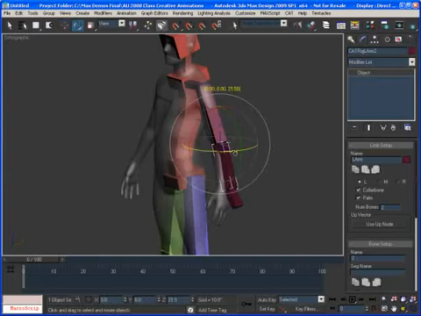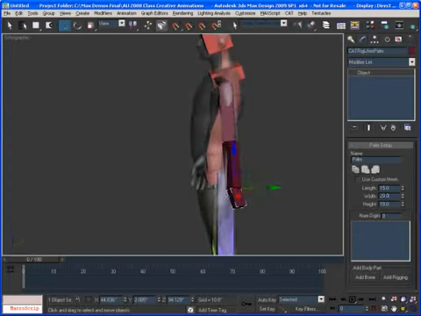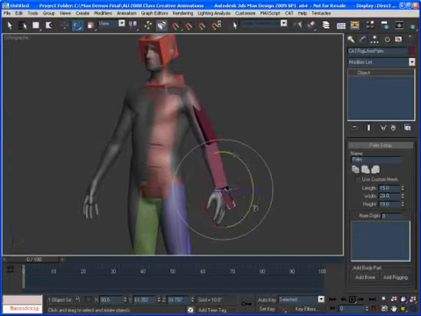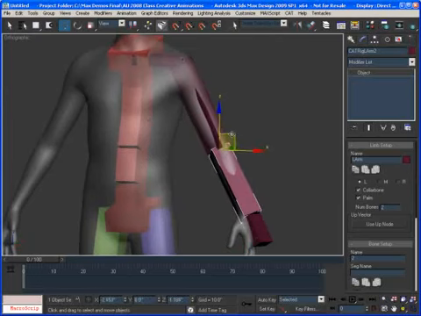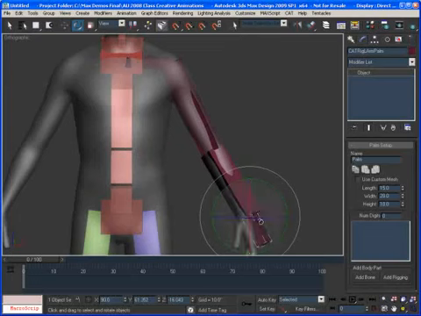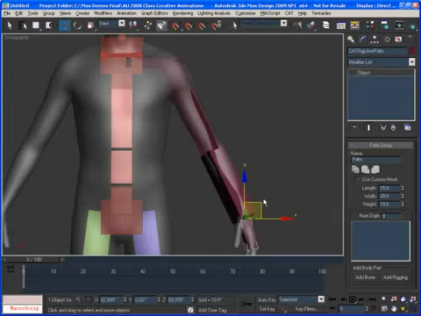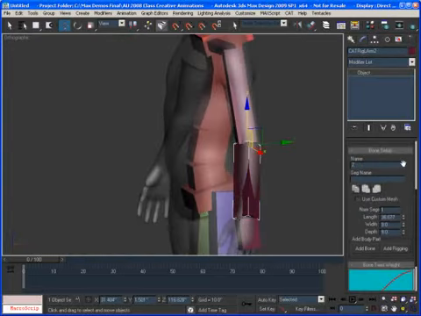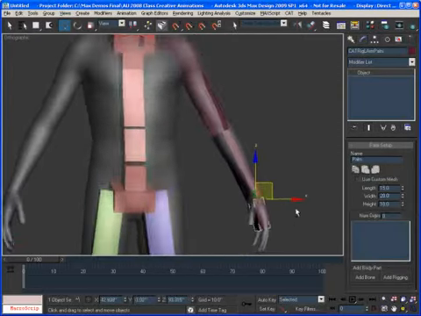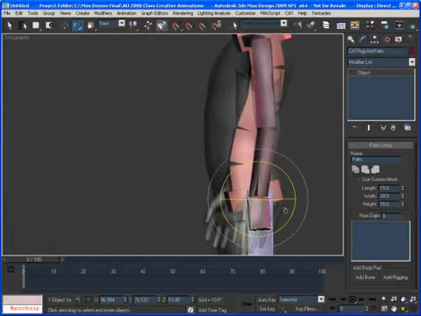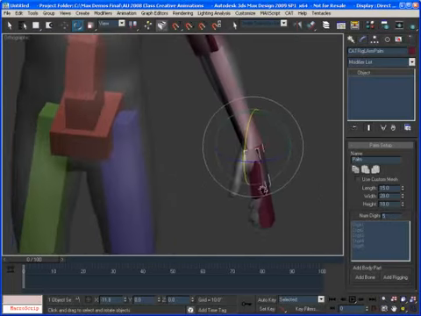So maybe I could rotate this one a bit like that. Move the hand forward. Rotate it. And here we go, it's pretty much in position. This here could be reduced in size a bit. Maybe in width, it's going to be less offensive to look at. Alright, like so. And I'm ready to just rotate it a bit like so and create the number of fingers. We've got 5 fingers, so I'm going to say 5. It's going to create those 5 fingers, and I can go and place them in position correctly.